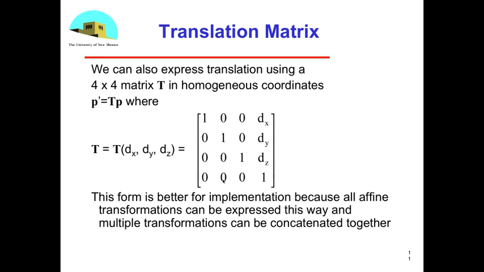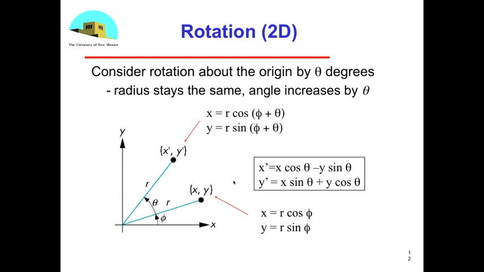I go to 4 dimensions, no big deal, because I'm going to build this into hardware anyway. So it doesn't matter that I went from a 3D problem to a 4D problem. And the true advantage you're going to see is when we start combining translations with rotations and scalings in just a little bit. Okay, now let's get to rotation. How would you define a rotation? Well, there's a couple of ways I could do this. Let me do this probably the way that you've seen this when you dealt with Cartesian coordinates in high school.